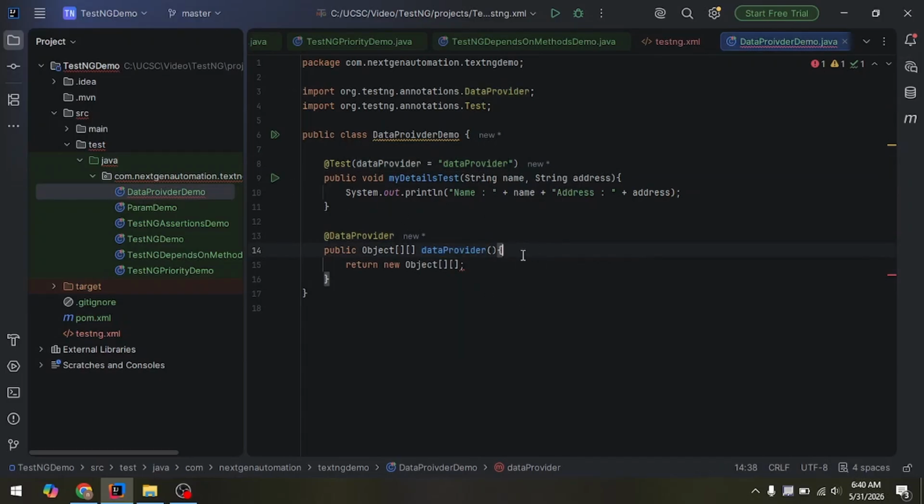Before that, we need to pass the real data set. How can we do that?